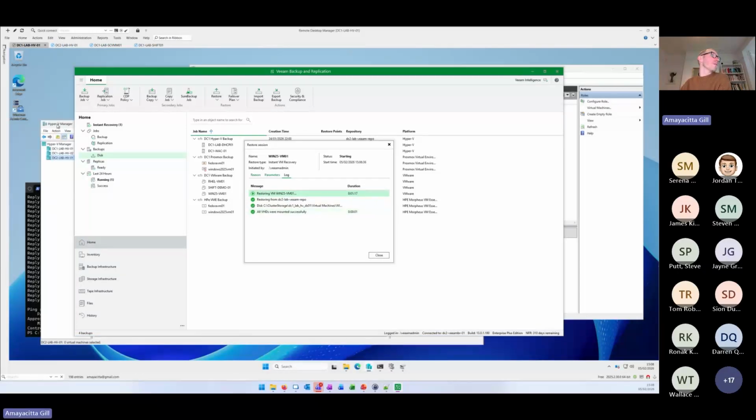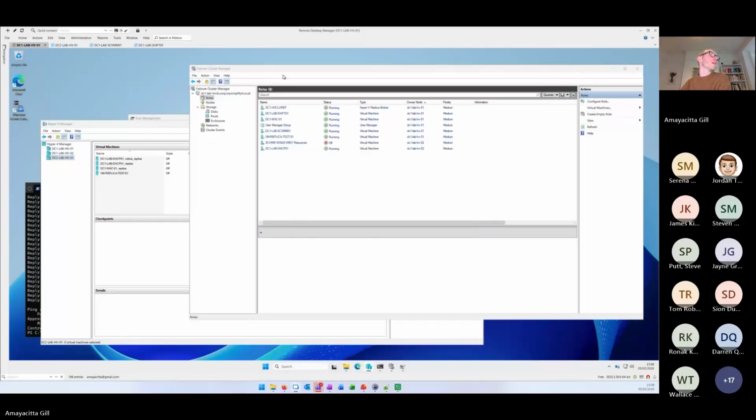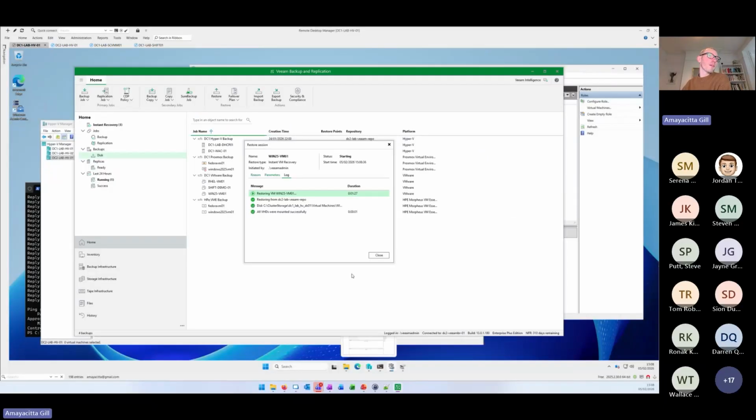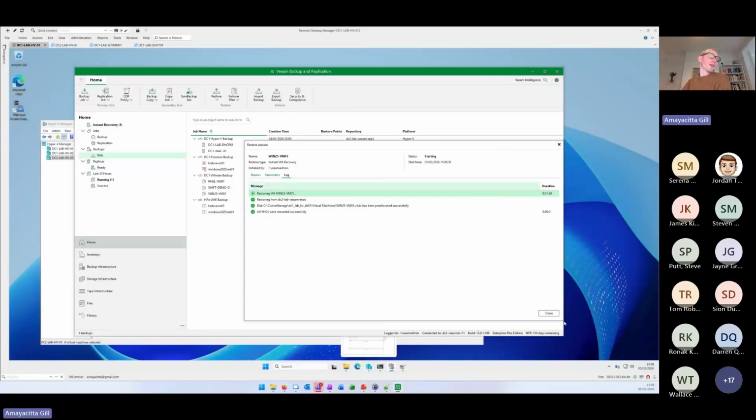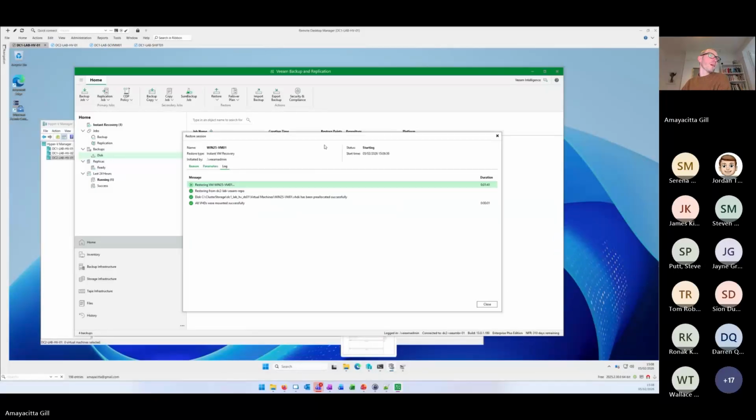So what has it done? Where are we? VM replica, which one? What was it called? It was Win 2025. Okay, so disk. Make this bigger.